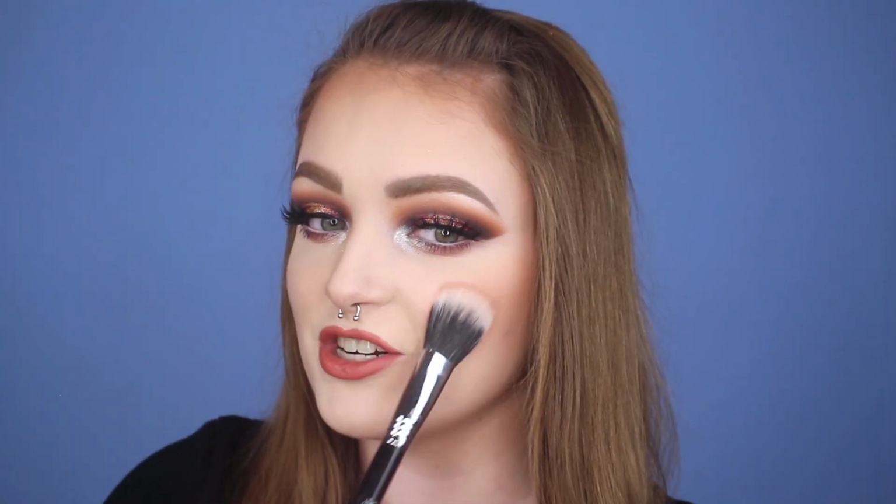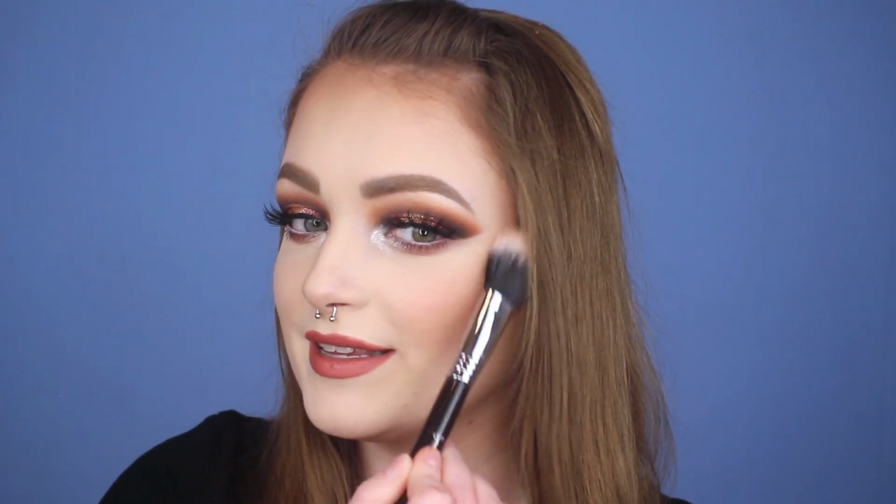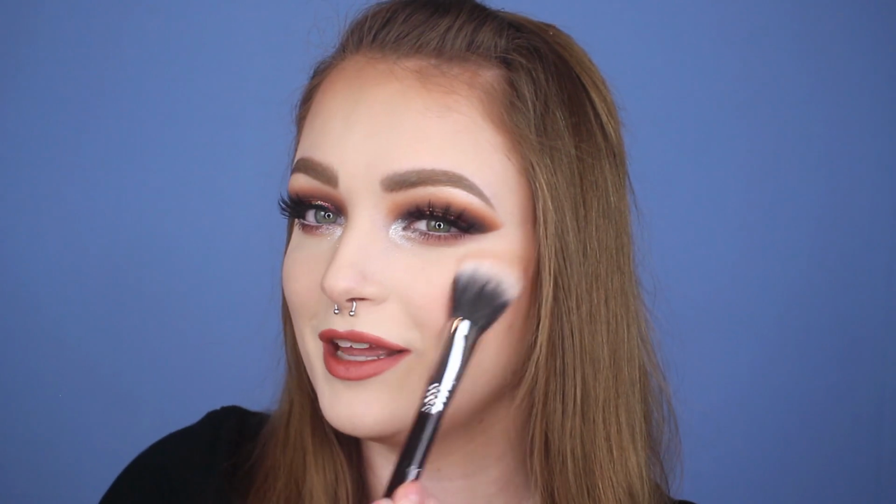And I'm just going to go in with a Sigma F15. So using this brush, I'm just going to apply it to the apple of my cheek and then stipple it upwards on my cheekbone. And if you haven't done this technique before, you are missing out. Literally, it is a game changer. And I don't know how I feel about this blush color.